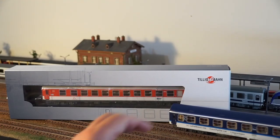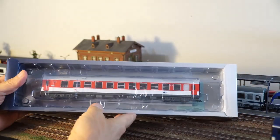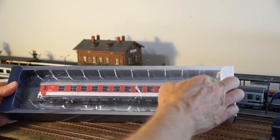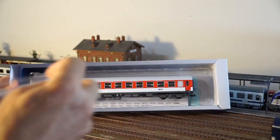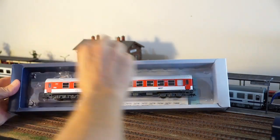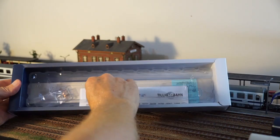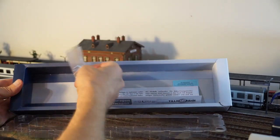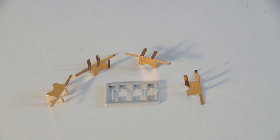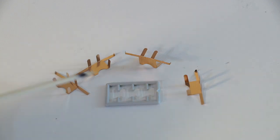Both models are packaged exactly the same way. Slide-in sleeve. Clamshell insert. And inside is a manual and a sachet with small parts. And this is the content of the pouch with small parts: electrical pickups for interior lights and the railings.